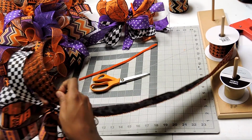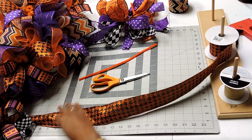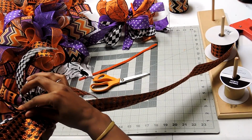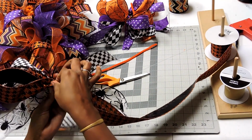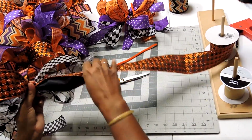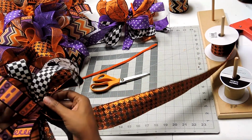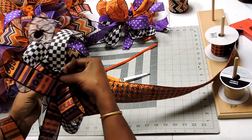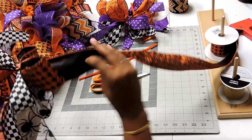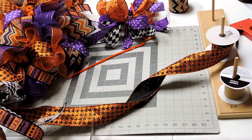So do the 8. Measure 10. And to the back if you need to. I'm going to let y'all be able to see it. And you turn where the back side is up. And then do your 10 again. And just pinch it in the middle. And then you turn that front side up. And then I'll just cut.